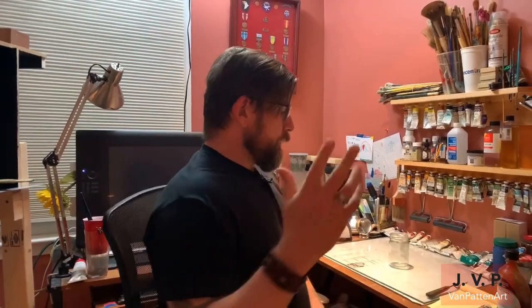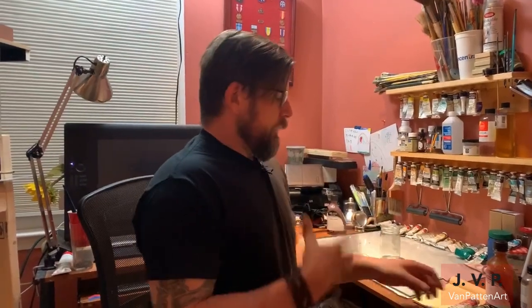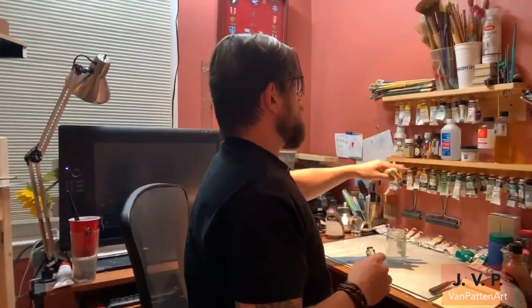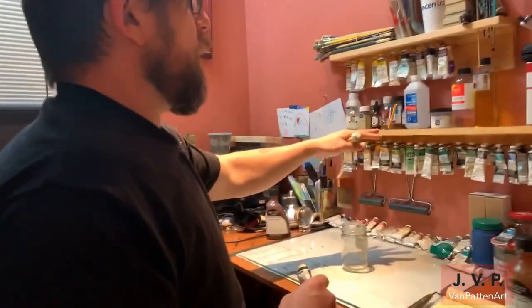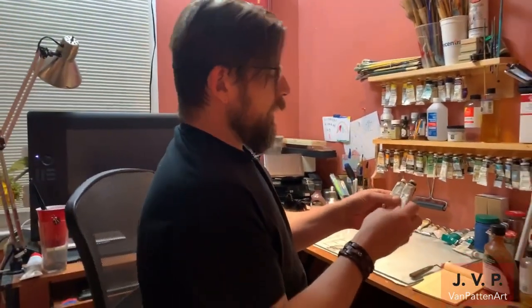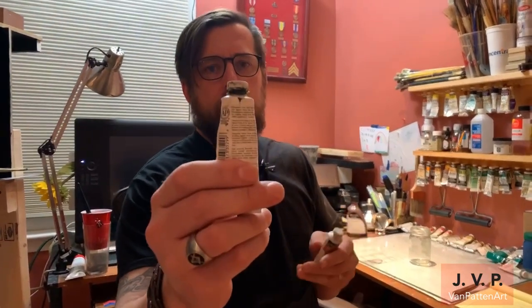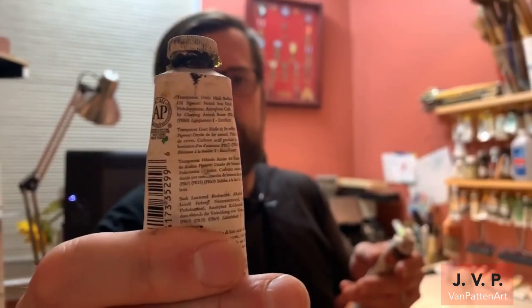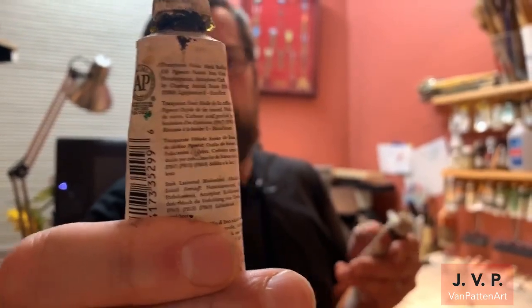We had a question from Katrina about paint layering and glazing. Glazing is when you build up very fine, very thin layers of paint — you thin it out and keep building up the color. I want to talk about different types of paint. When you look at your pigments, the way I have these sorted is opaque paints on top and transparent paints on the bottom, meaning they have a sense of translucency. You can look on the back of these paint tubes to find out.